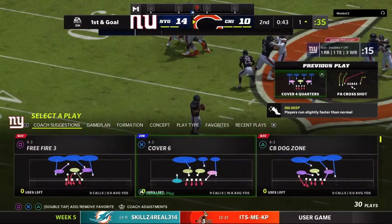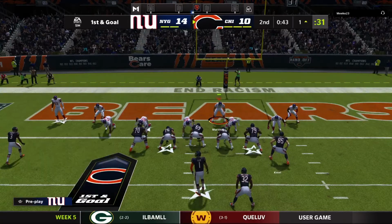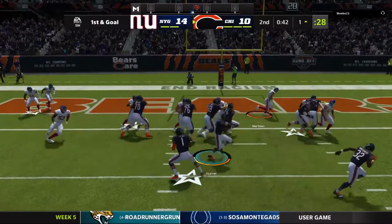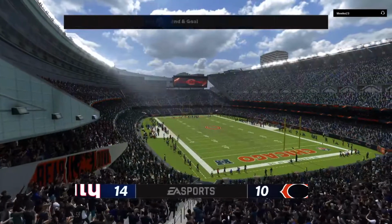As a general manager, you're counting on your 1st and 2nd round draft picks to have a big-time impact on your team. But where you make your bones, rounds 3 through 7. If you can find a few diamonds in the rough there, develop them, then you've got something going, and we're seeing one right here. Yeah, plays like that lead me to believe that they found a diamond in the rough.